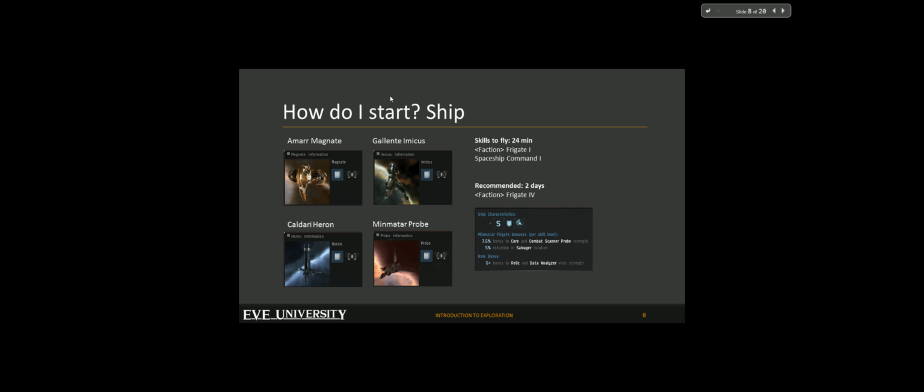And they're listed here. So the Amar have a Magnate, the Galente Imicus, the Minmatar Probe, and the Caldari Heron. These are all sort of first tier, first tech level frigates. And they all are very similar, but with small differences that you might notice.